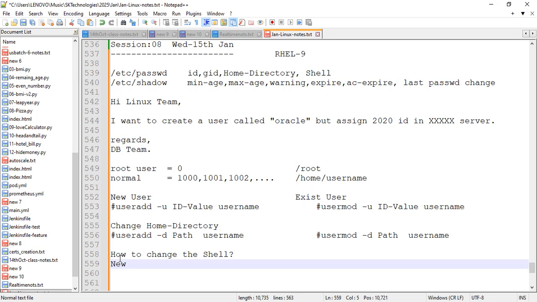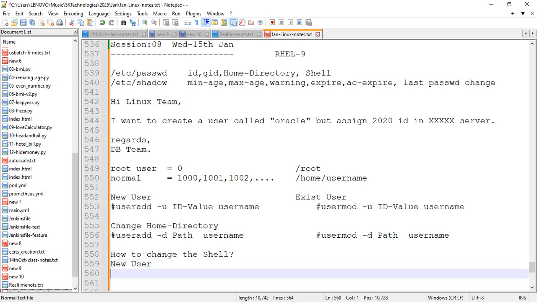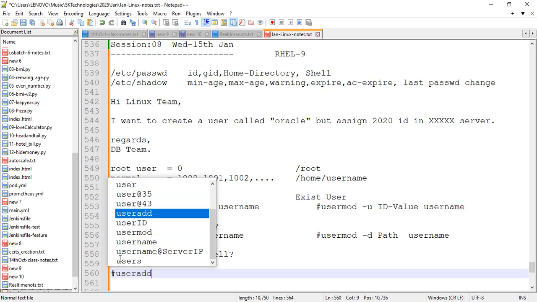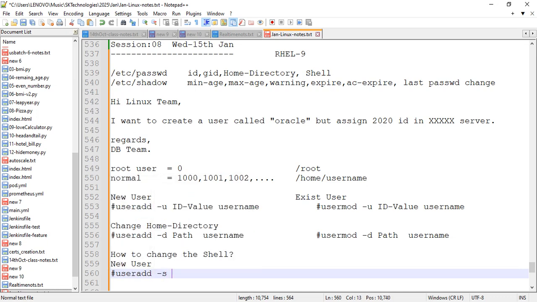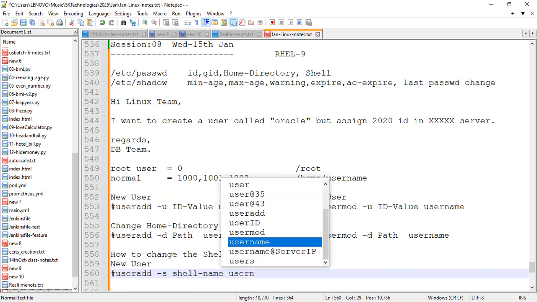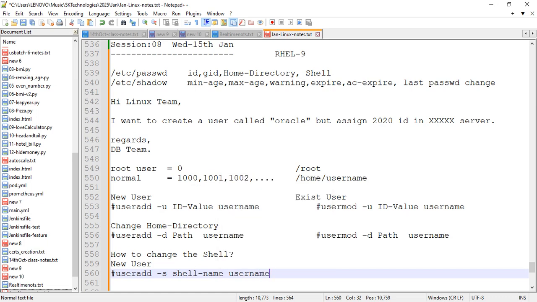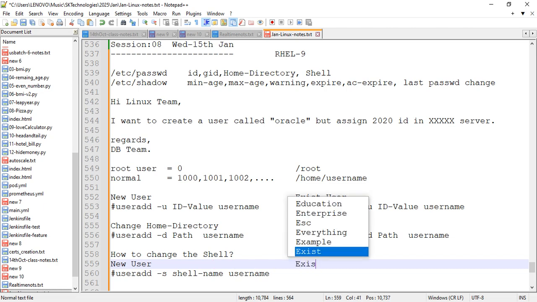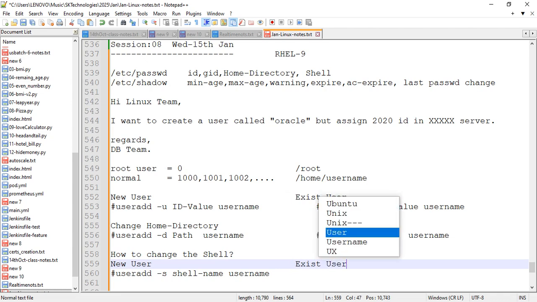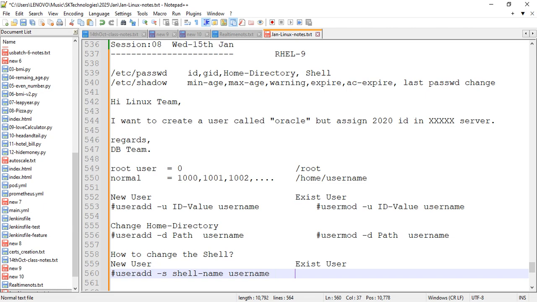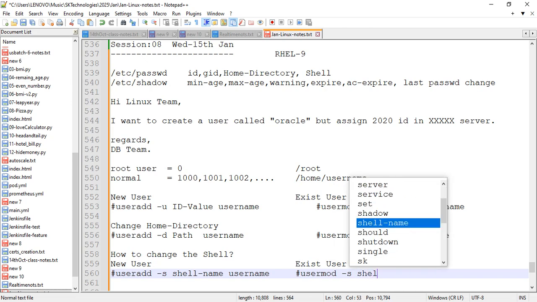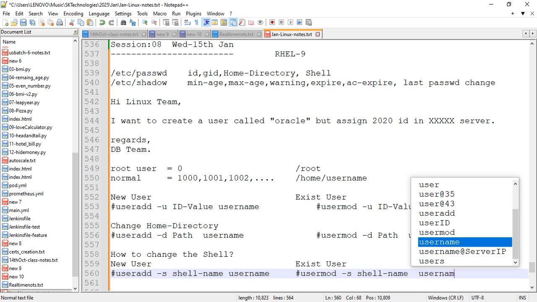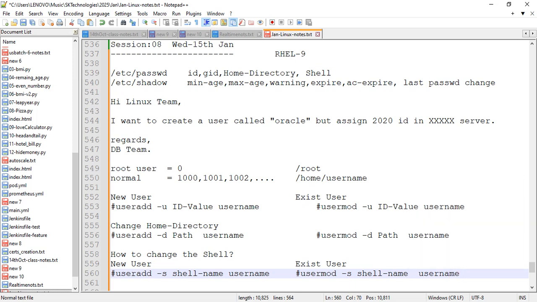If it is a new user, use this command: useradd. For the shell, you have to give -s, then the shell name, then the username. If the user already exists, then you have to use usermod -s, the shell path, then the username. That's it. Very simple. Commands are very simple.